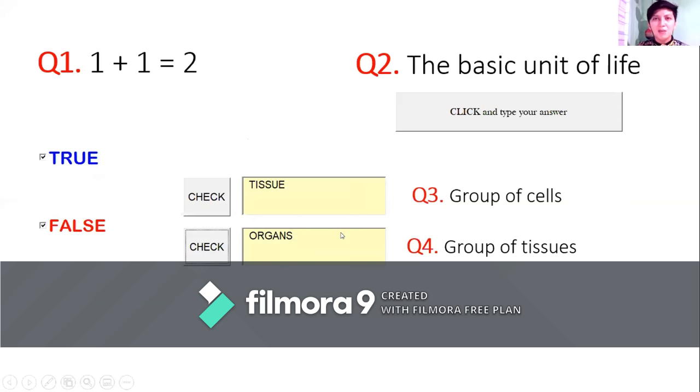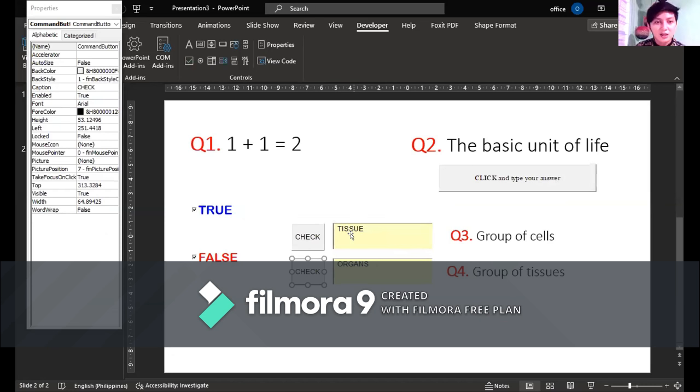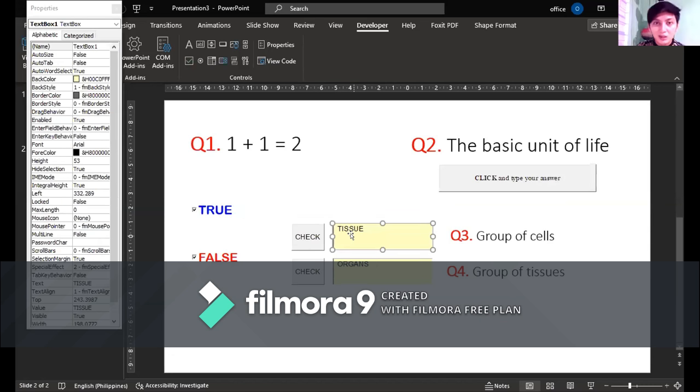So are we able to edit the text box? Okay, is it editable? Oh, yes, it is editable. For you to edit this one, again, click it only once and then go to the properties here. Go to the properties. And then you will see there, where's the caption? This is the text, almost at the bottom, here, okay? Then erase it.